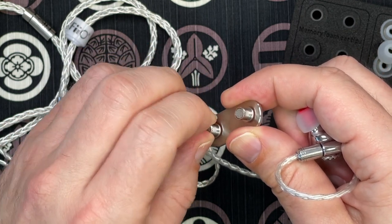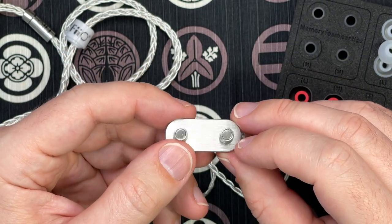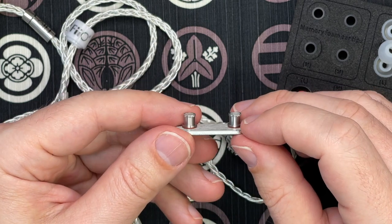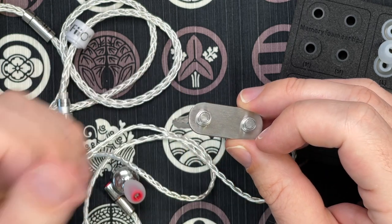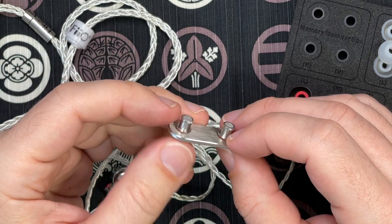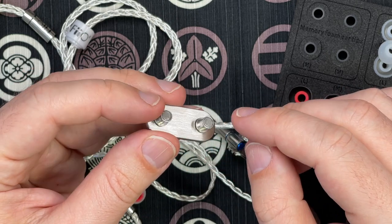Starting with the wide nozzle, which is what comes on by default, the sound is really super exciting — very punchy, kind of almost overwhelming bass — which kind of turned down a bit after some hours of use. I left them overnight for a couple of days and nights, playing music continuously out of a player. It was already pretty overwhelming, and still pretty overwhelming after that.